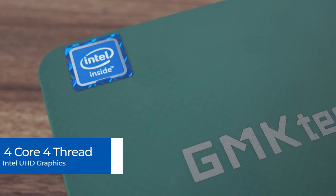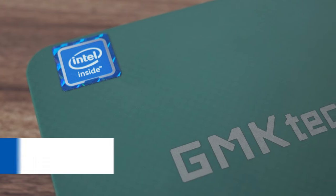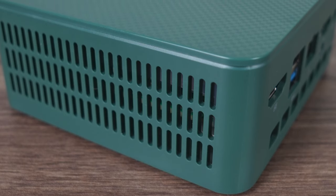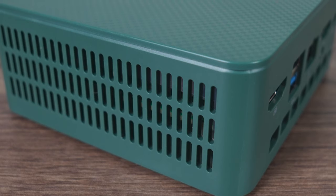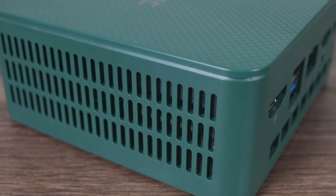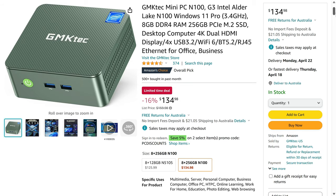GMK Tech's G3 is rocking Intel's popular N100 budget CPU — a 4-core chip with UHD graphics, good for everyday computing, with some great media capabilities. It's housed in a simple plastic box. What surprised me the most is how light it is at 267 grams. While I wouldn't expect too much around this price tag, the plastic case is pretty solid with little creaking. The smallest configuration G3 can be found for 135 to 140 US dollars on Amazon, depending on discounts and coupons.